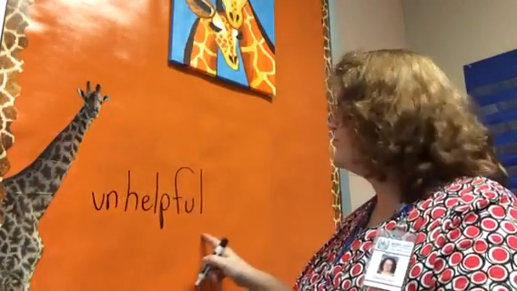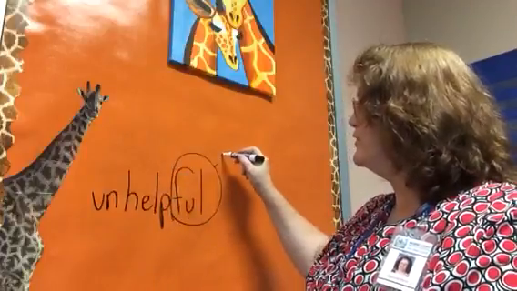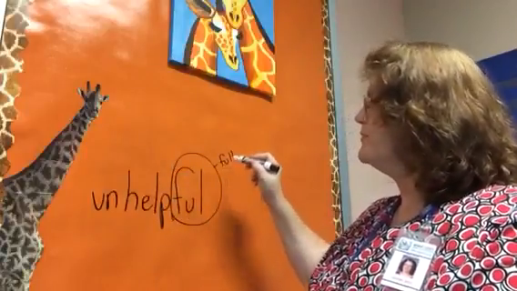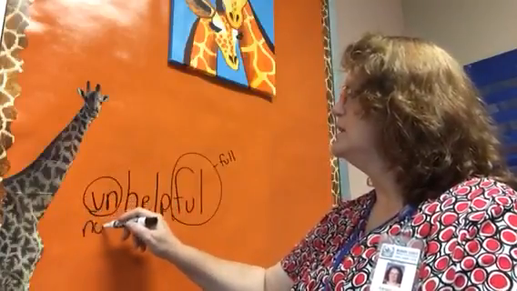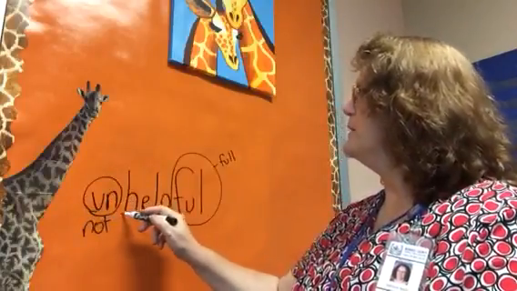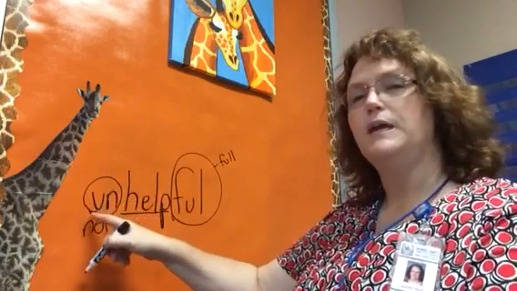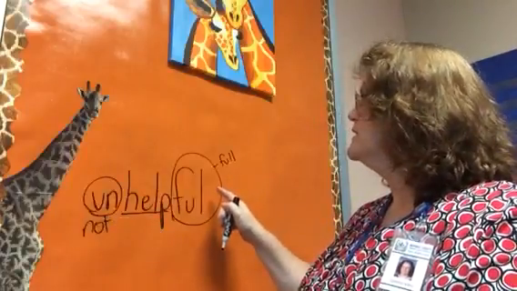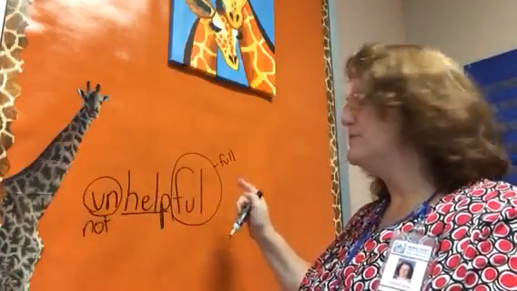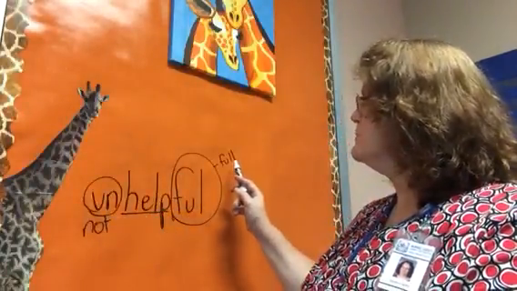This one. So this one is full, the suffix, and it means full of something. But this prefix means not. And then there's our base word, help. I mean, this is a prefix, not a suffix. Pre is at the beginning, like pre-test, before. And suffix is at the end. So, the prefix means not, this means full.